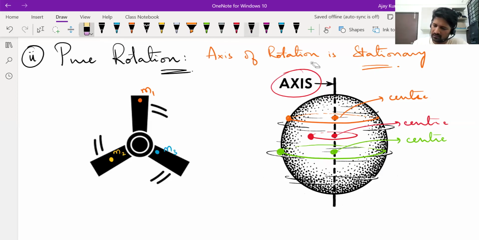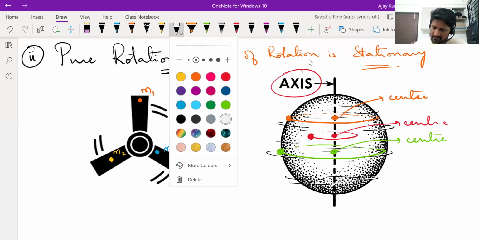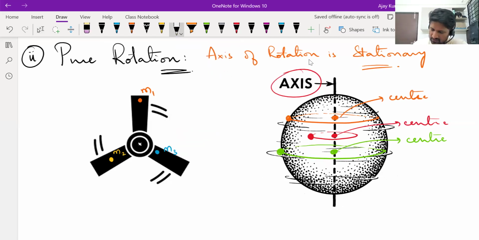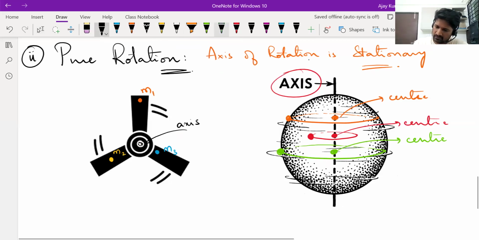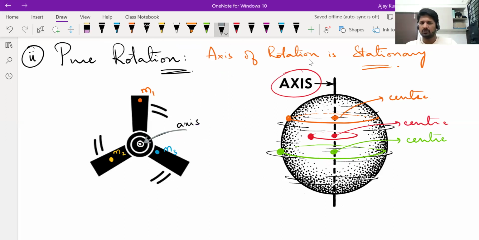And all these are rotating around an axis, and the axis passes through the center of the fan. Okay, we'll have to show it like this. This line passing through the center of the fan around which all these particles rotate is what you call as axis. I placed a cross there. Cross means there is a line perpendicular to your screen, or there's an axis perpendicular to your screen. That is what it means.